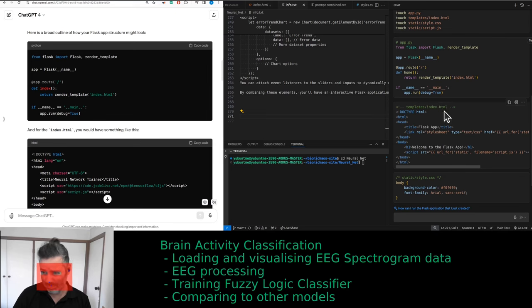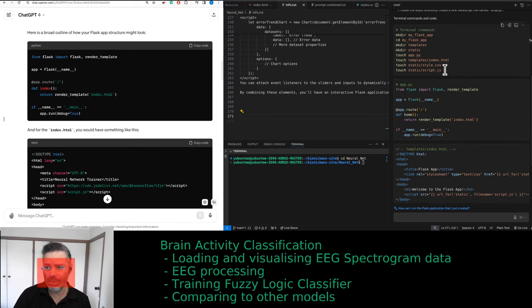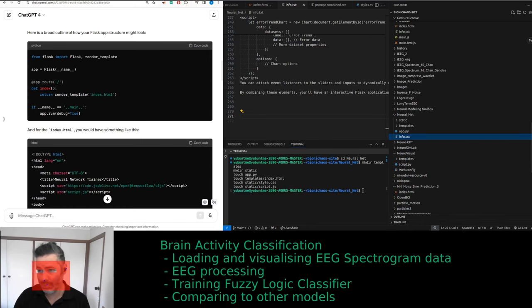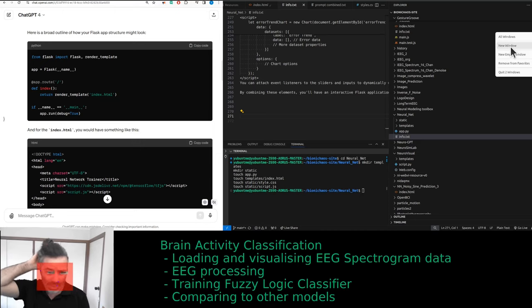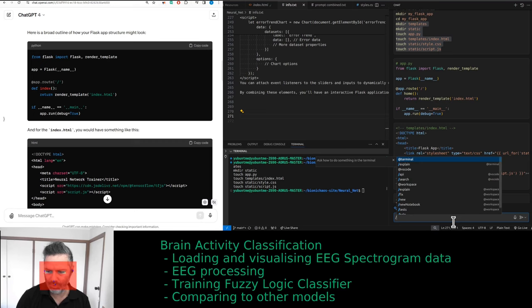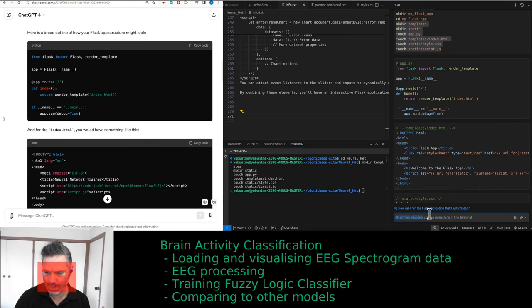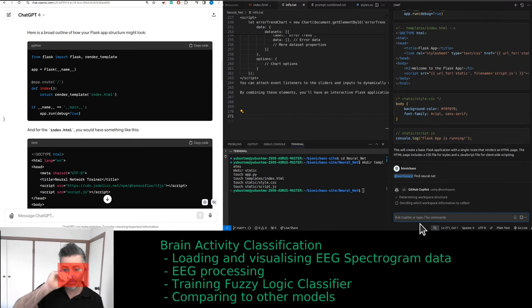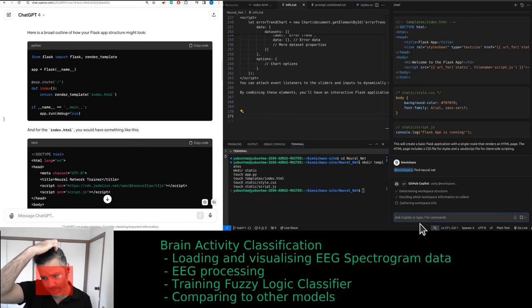We'll be able to compare this code to what GPT-4 is making. Sometimes it's the same, sometimes it's not. But yes, we need these two folders. And we might want to open it in another window. This is mainly because, for example, if you do workspace, find neural nets, it will fail, I think because there are just too many files in the whole project. We'll let it run. Yeah, it's now passing through all the folders and everything.